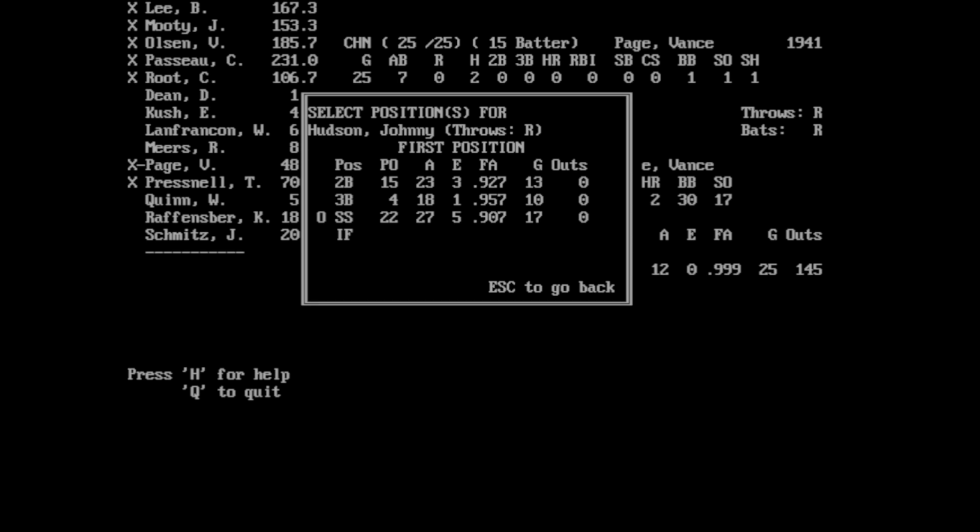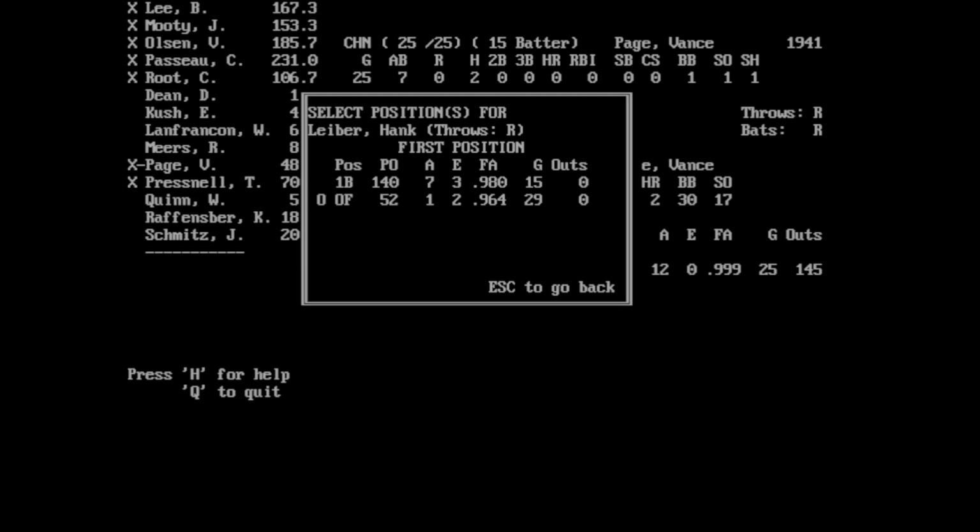All right, so this is a new option as far as what we've reviewed so far in the tutorial. Johnny Hudson has 3 positions. His primary is shortstop because he has 17 games there. So I'm going to hit space for shortstop. But instead of selecting second or third, I'm going to select infield, IF. There we go. I like to specify the primary position in that case so that the game will attempt to use him primarily at short, but that he can fill in the other positions.